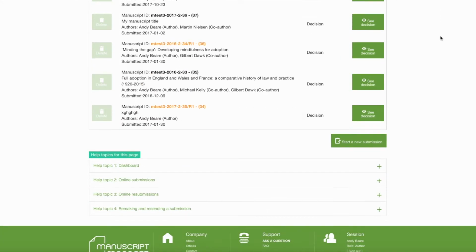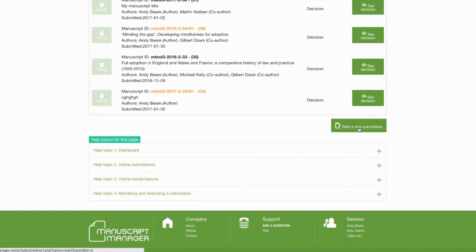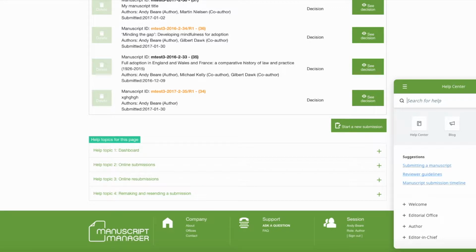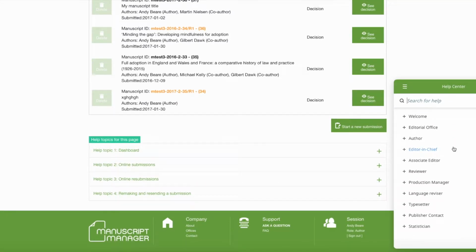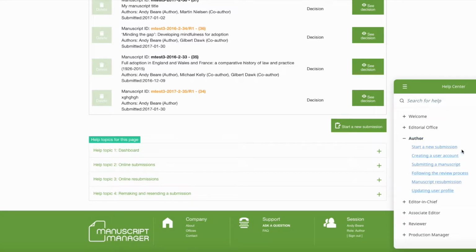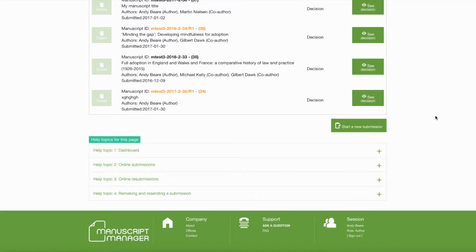you can actually see what we've come in for today, which is the Start a New Submission button. This is theoretically what you would be clicking, but before we do that, I'd just like to point out that at all times you have an entrance into the Help Center on your right. In this case, because we're an author, we might click the plus sign to open up the authors section. Whoops, there's one more. And you can see the help topics that you could click into there if you were stuck. And you also have the most popular help topics at the bottom of the page. So 2 options there for help, but we don't need help yet. So what we'll do is we'll just start our new submission by clicking the button.